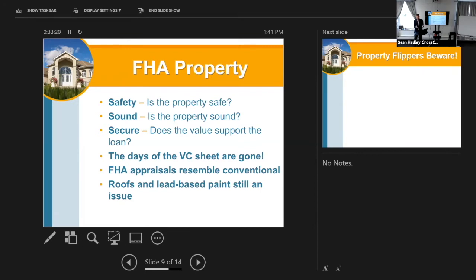I will tell you this, for every 10 appraisals that we have going FHA, probably at least 8, maybe even 9, come back absolutely fine. The general population never hears about those 8 or 9. They hear about that one that totally killed the deal because of the roof issue. Well, a roof issue probably means there was a roof issue, and conventional sees roof issues as well. But whatever FHA notes has to be remedied, has to be taken care of.